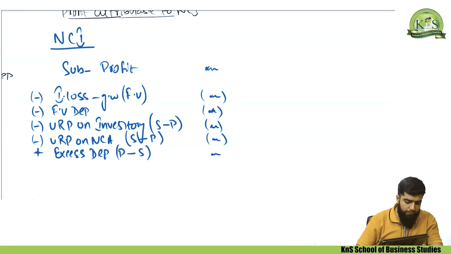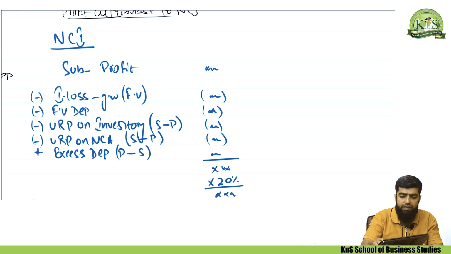So these are the maximum adjustments that the examiner might ask you, and then you need to calculate the total of them. You will apply the percentage of NCI, for example 20%, on that particular amount, and that amount will be recorded in the NCI. One more thing you need to consider is a mid-year acquisition. Definitely you need to apportion that profit, for example for the post-acquisition months, that is 9 divided by 12, and afterwards you will get the answer, and then you will make all of these adjustments.